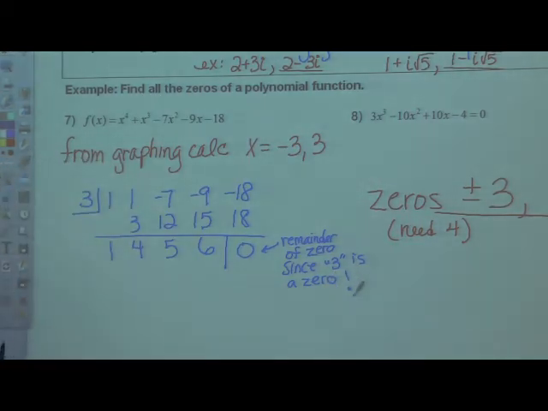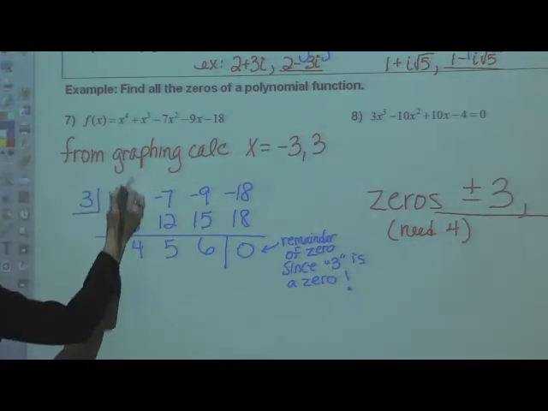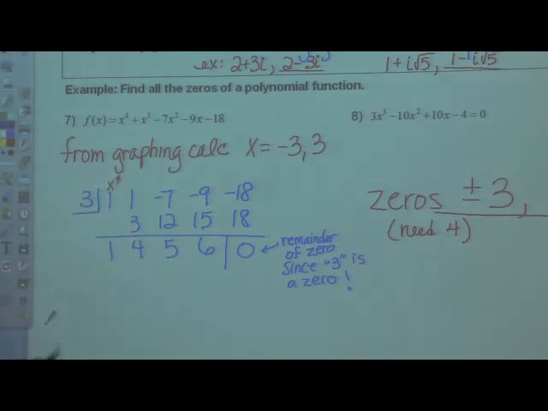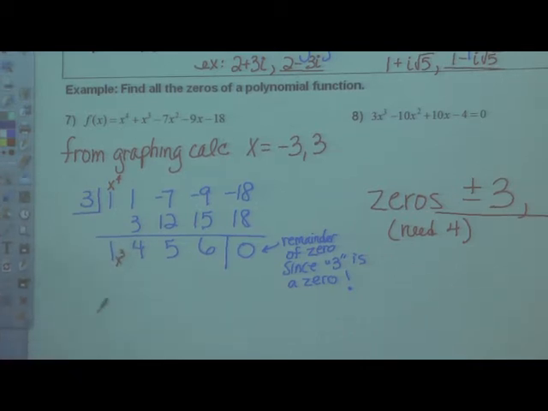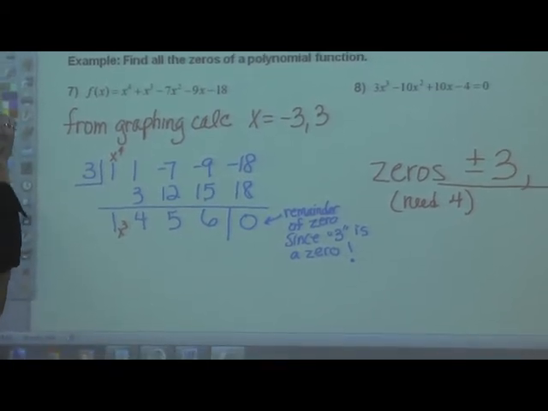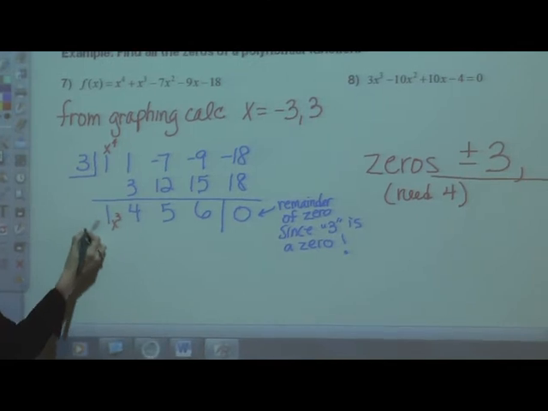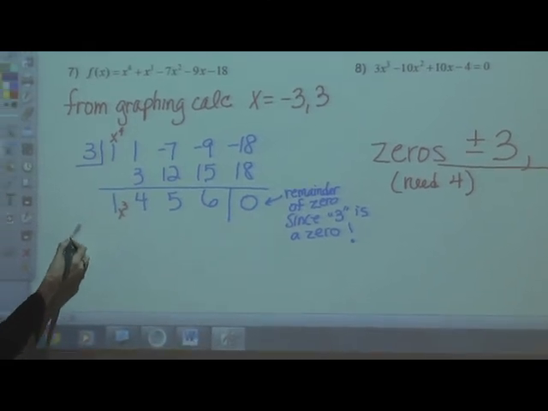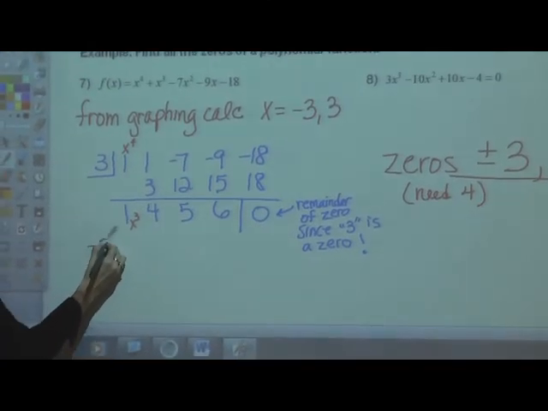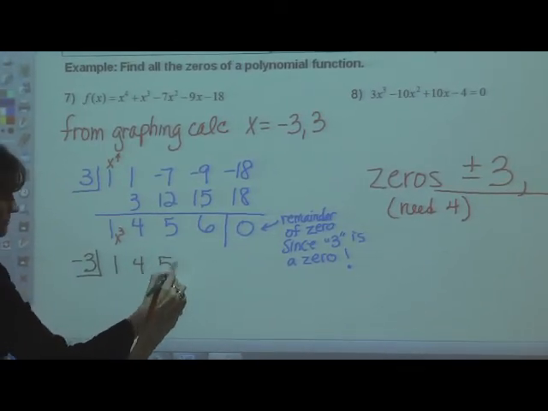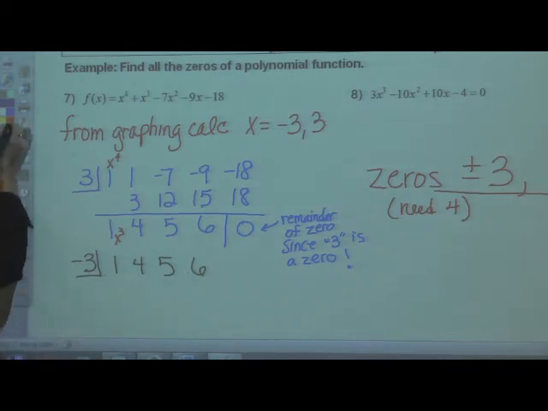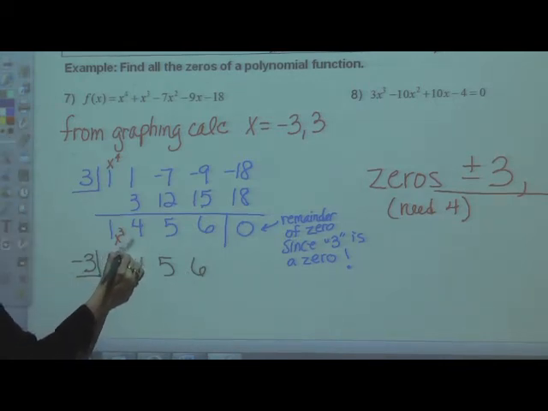And then I'm going to do the same thing. Now, think about this. This was an x to the 4th equation. I divided out one of the x's, and now I am left with an x to the 3rd equation, aren't I? Now, of that x to the 3rd equation, I am going to divide out my -3. So I'm going to copy these numbers so that it doesn't get too confusing. Only this time, I'm starting with x to the 3rd.